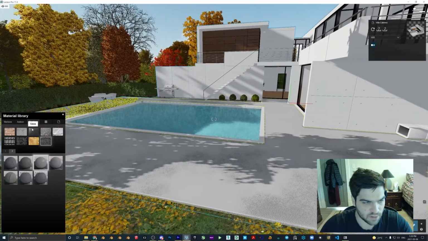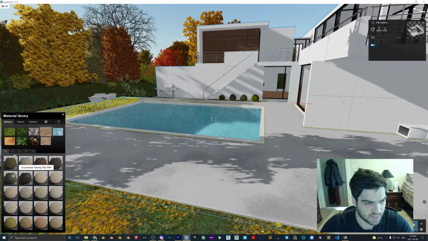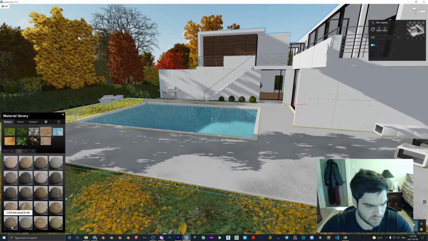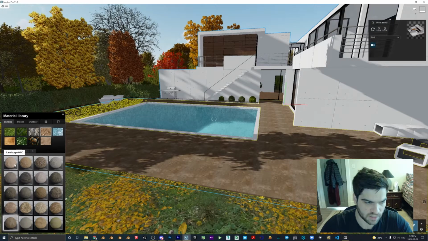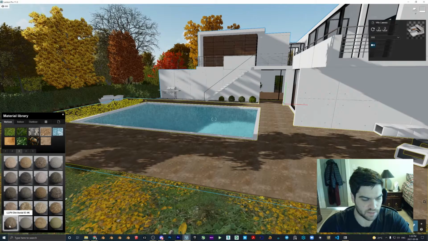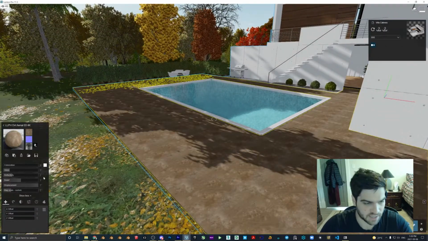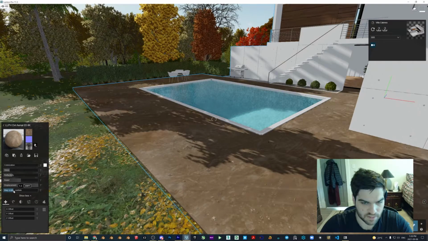So if we go to soil and we find our L's, so I believe coral mud, so dirt aerial. This is one of the ones that we just added in. So let's throw this down here and see how it looks. As you can see here too, all of the Lumion materials, so landscape 06C and dirt aerial 03, the dirt aerial is the ones that I just gave you, and the landscape is obviously the Lumion standard. So they're now mixed together. And yeah, so you can kind of see what I mean.